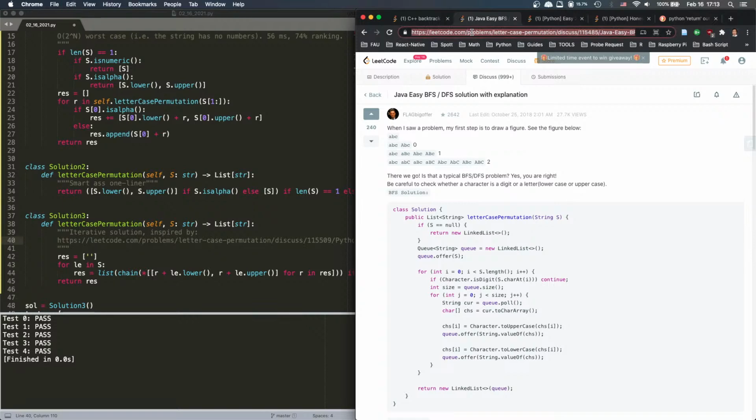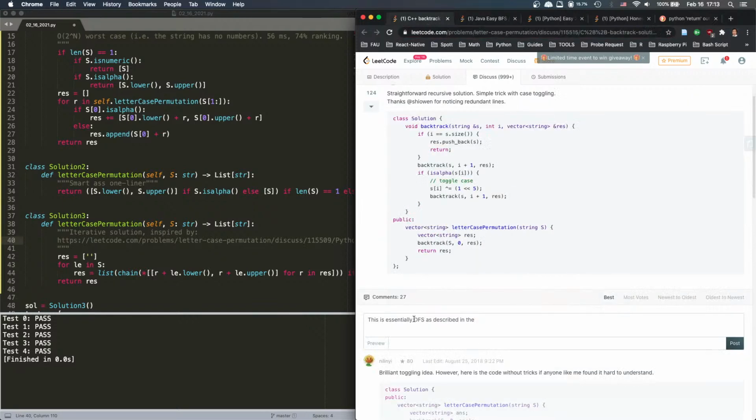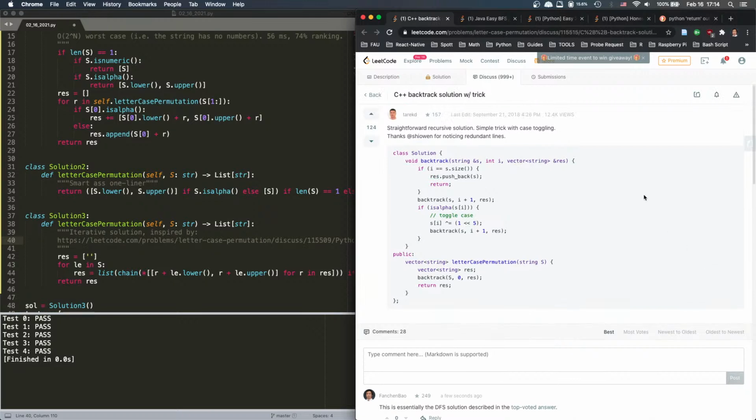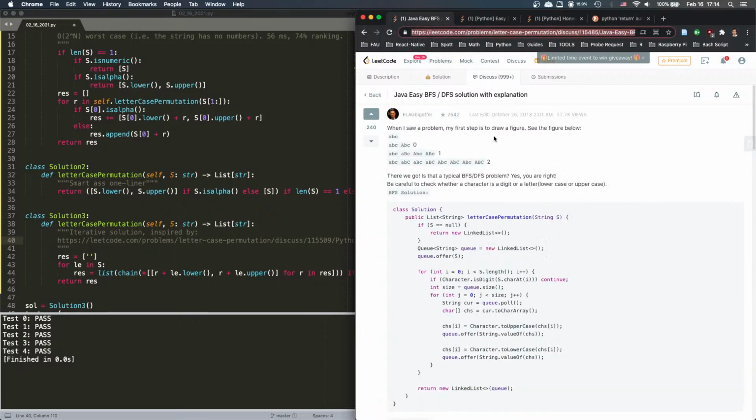I want to paste the link. Post it. Yeah, this is DFS. Okay, so we know the backtracking. Yeah, it is backtracking. Change it and go again. Okay, change it when I switch. Okay, that's good. Oh, we've done this already.